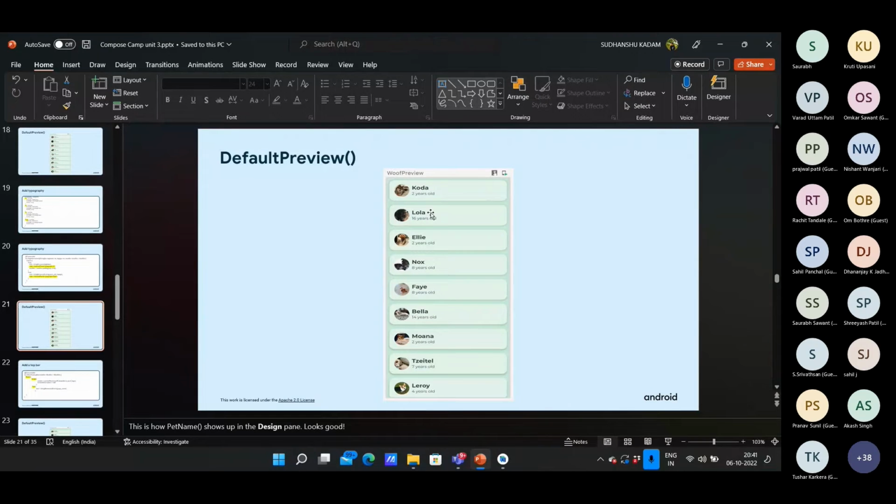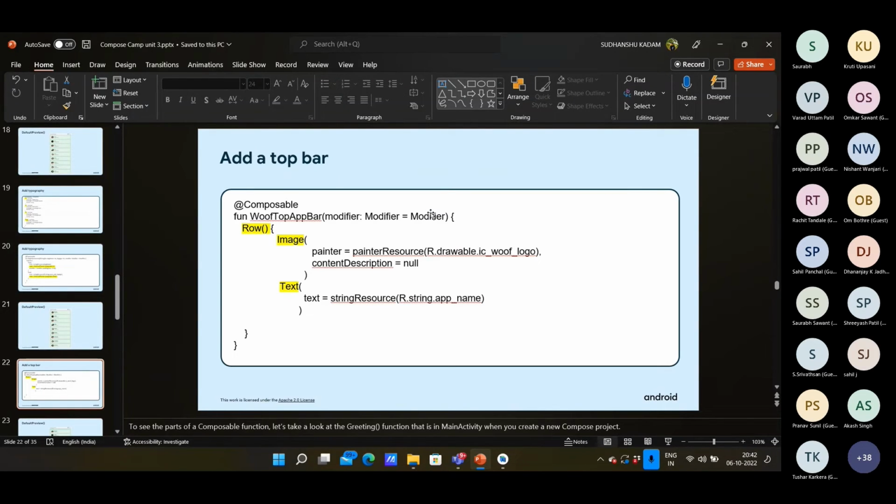Now, as you know, all the apps that we use nowadays, like WhatsApp and Instagram, basically have a top app bar. When you open the app, you may notice that they have an app bar in which the name of their app is written, and they have some functionalities such as a search option or options like that. So we are going to add a top bar to our app. So let's move on. What exactly have we planned over here? To add an icon of the app and a text consisting of the name of our app.